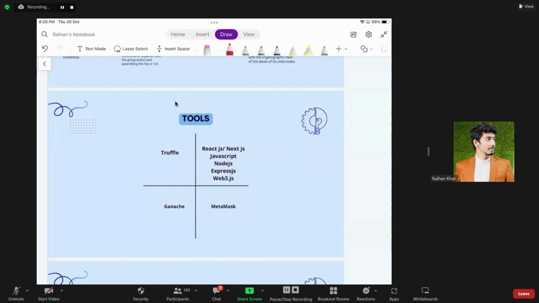So you see, when you download something from torrent, it shows you are connected to so many peers, seeding, right? That is how torrent works. Torrent also works in the Web3 space. It does not have any central server. It connects with the peers, and then you download whatever you want to download.